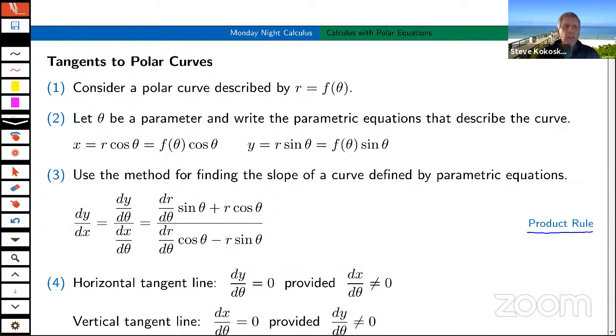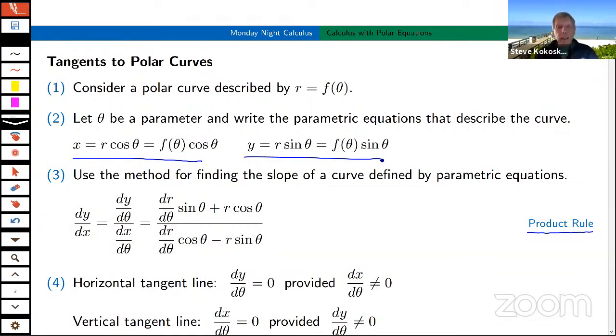So we usually let theta be the parameter that we use here, and we write parametric equations. We can write some parametric equations to describe the curve like this. And we also use these equations, remember, to go back and forth between polar coordinates and rectangular coordinates. So these two equations I can think of as parametric equations. As Tom will probably show you, this is kind of a sneaky way to draw a polar curve if you wanted to do it this way.